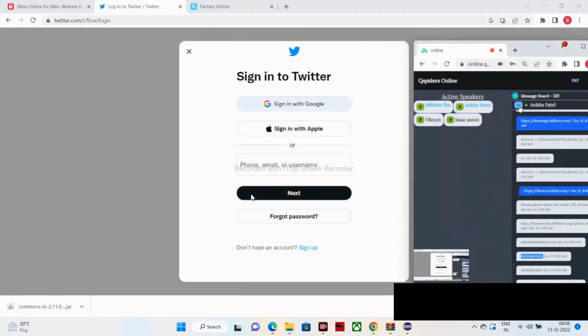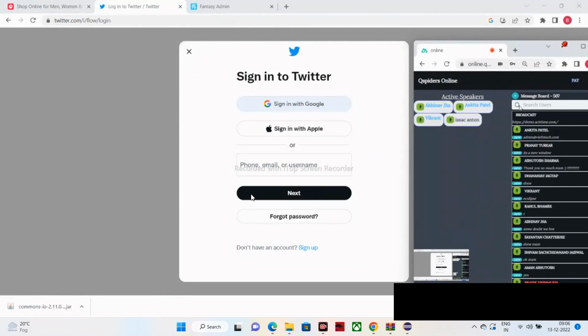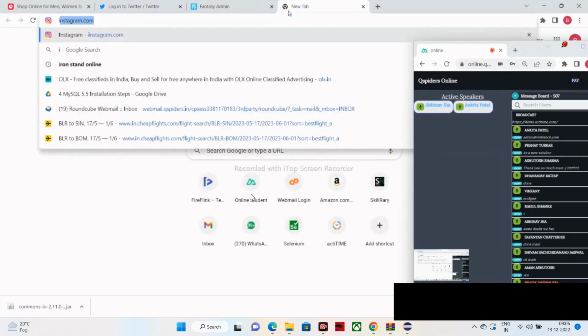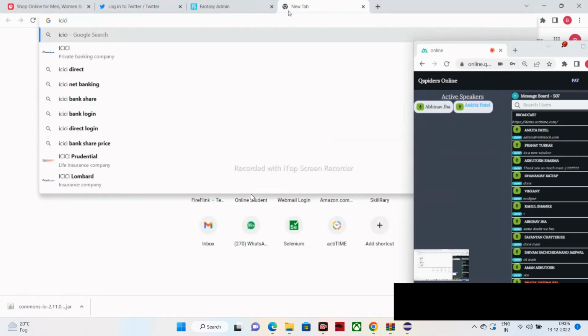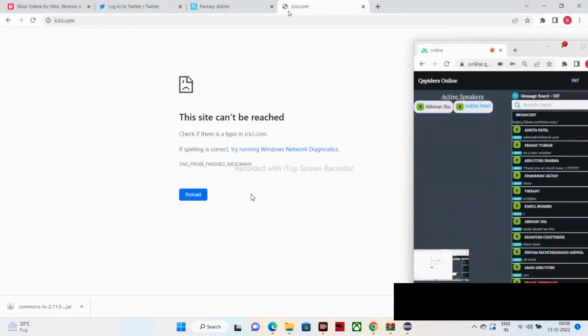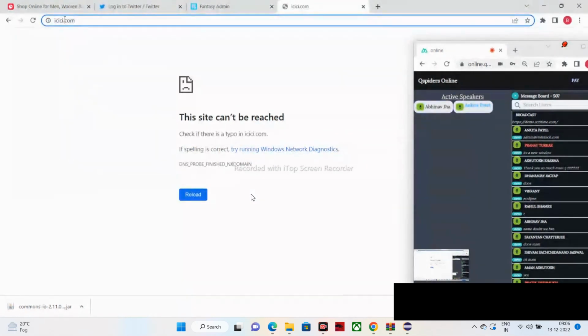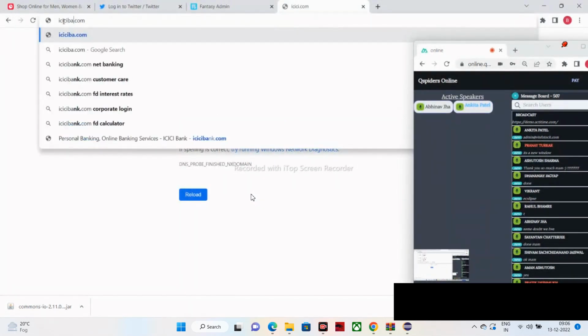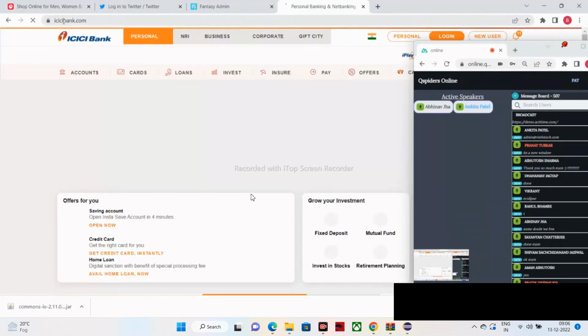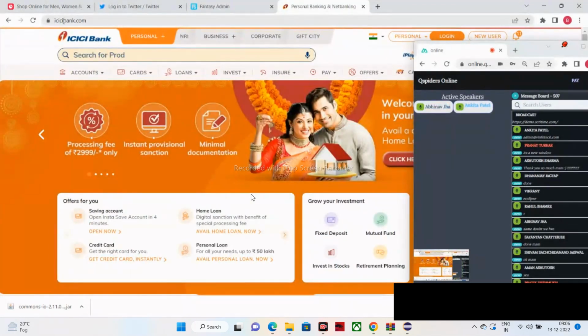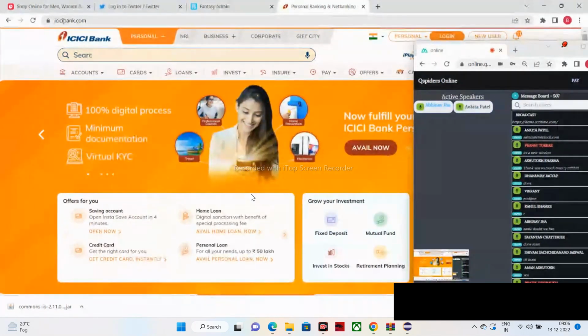And one more doubt. When I opened ICICIbank.com, you told me to right click and inspect for username. But in such bank cases, right click is not applicable.